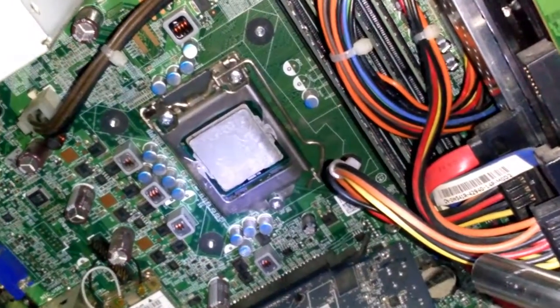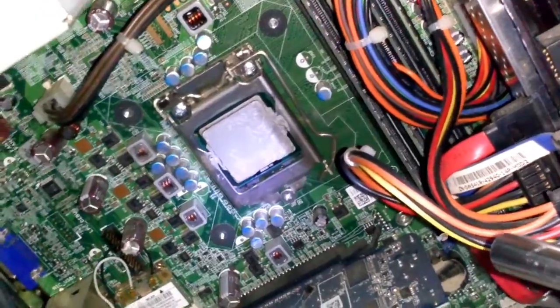Everything was good, I guess. It fit in there pretty nice, so starting it up's the real test of messing up my best computer.